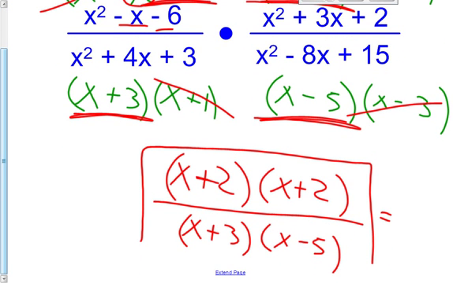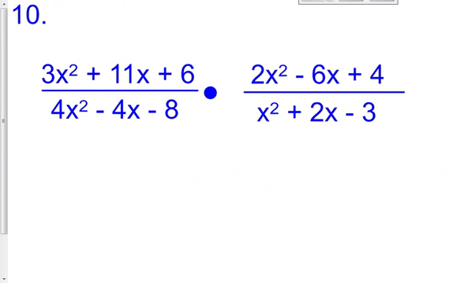So now Excel math, sometimes they answer theirs. Once again, I would be perfectly fine if you left this on a test. But x plus 2 times x plus 2 is the same thing as x plus 2 quantity squared. So if you see that in the numerator with the same denominator, make sure you recognize that that's the exact same thing. So now, problem number 10.